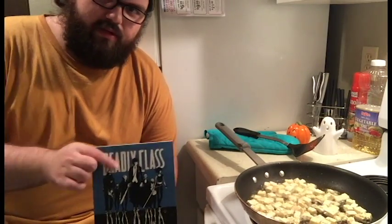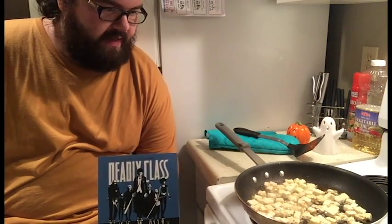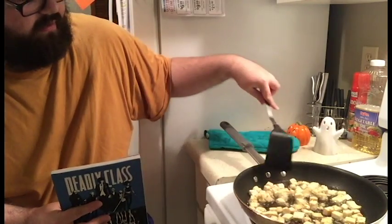For those of you who don't know Rick Remender, I first discovered him through Marvel Comics, because he wrote Uncanny X-Force, which is one of the best X-Men things I've ever read. He also definitely wrote some Venom issues, and I think some Secret Avengers. Not that I was a huge fan of Secret Avengers, but it was cool in its concept. Remender can dig back into lore and find really cool stuff everybody's forgotten about and bring it back and make it matter again, and he does it in a cool way. It doesn't ever feel heavy-handed.